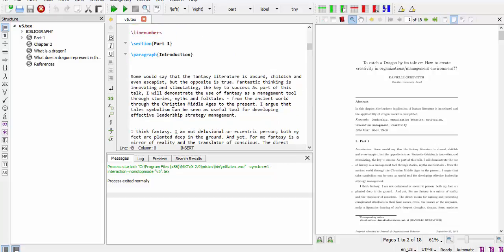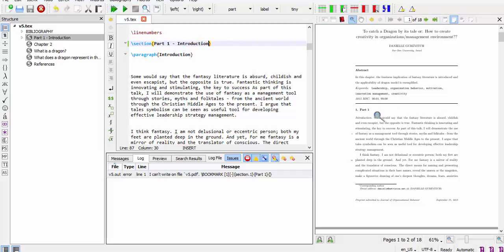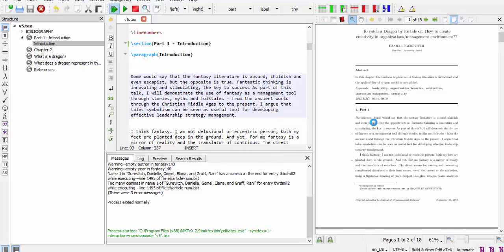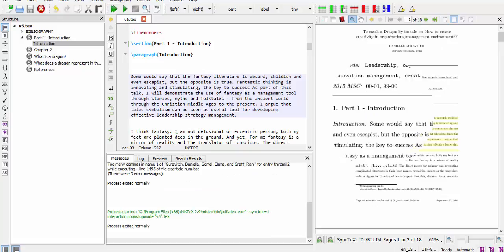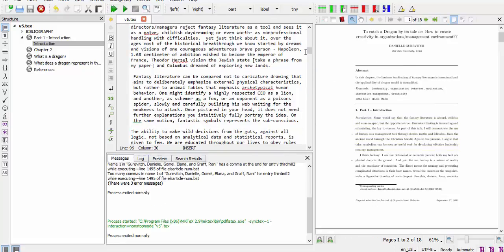When you look at the introduction, you will have an introduction section. Either it's part 1 or you can name the paragraph, whichever way. So if I make this introduction and I run it, it would reflect here. Since the file is open, it said it cannot write. I'm closing the file and running it again, and here it changed the things. The message log will help you to find out whether it was able to create the PDF.